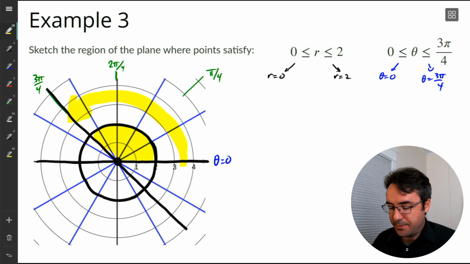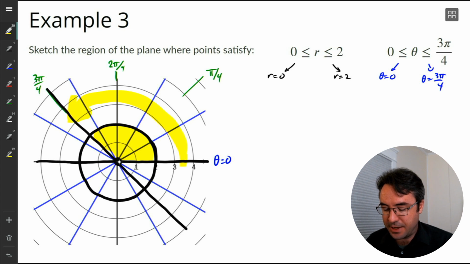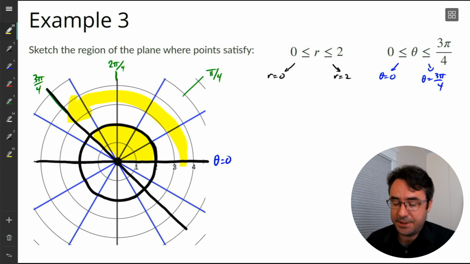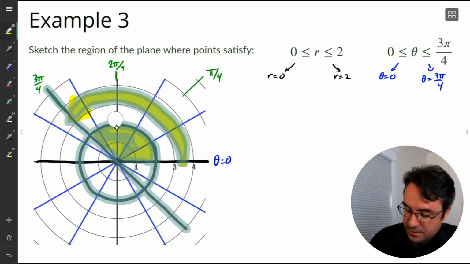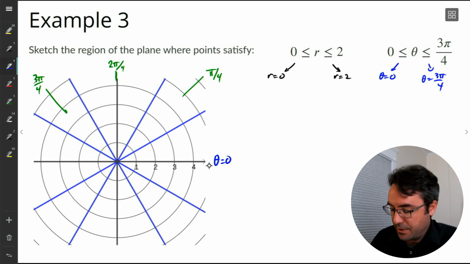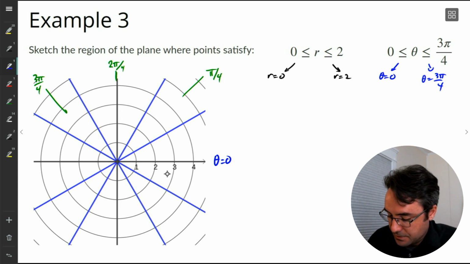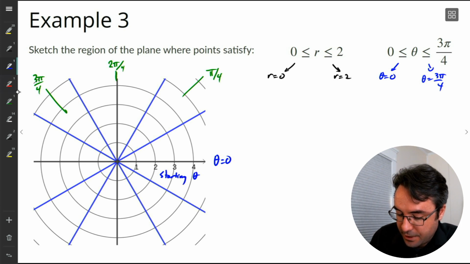So another way to think of this, instead of graphing these curves, because it does get a little bit hard to read once you have all those curves sketched, is to try it again. Let's start with theta equals 0. This tells us we're going to start looking for our region here, and then we're just going to work our way counterclockwise until we get to the ending theta value. So this is like our starting theta, and over here, this is going to be like our ending theta.